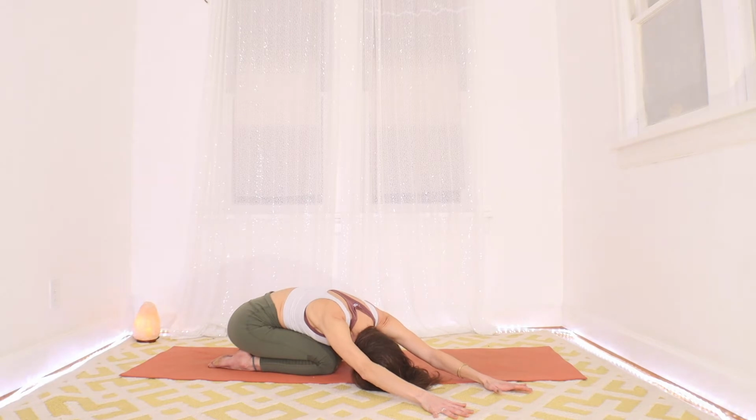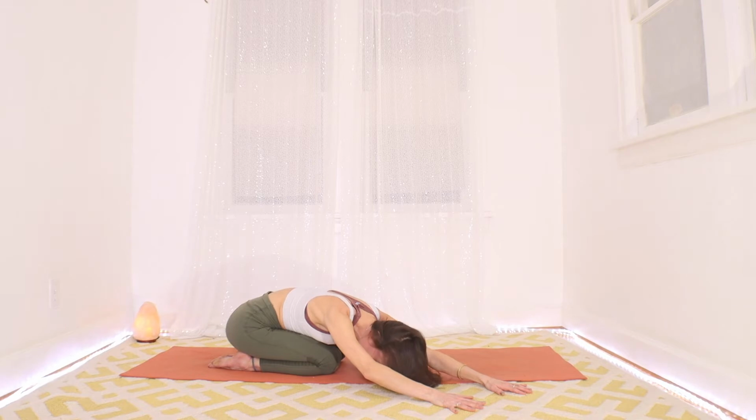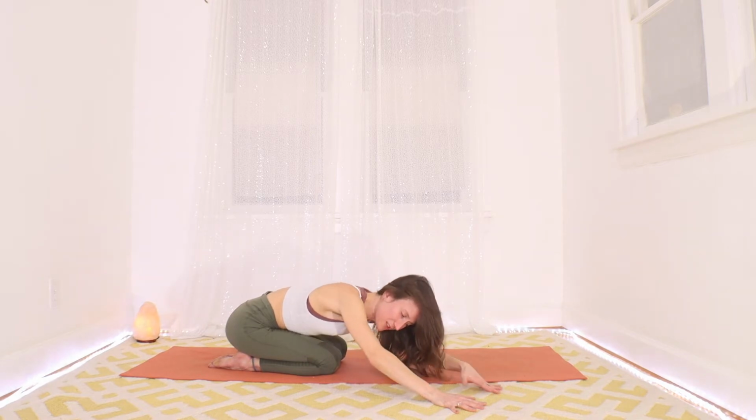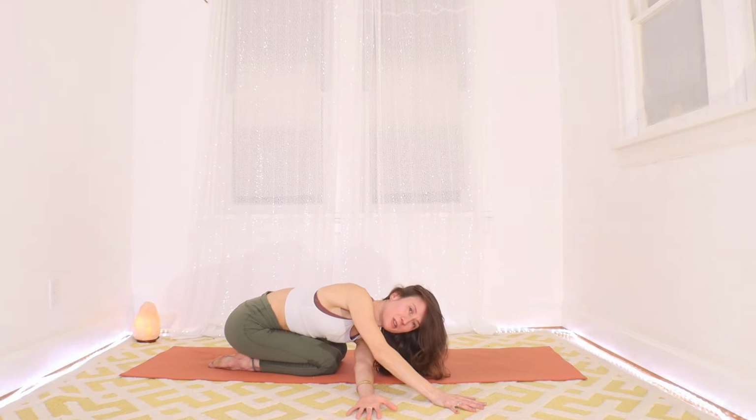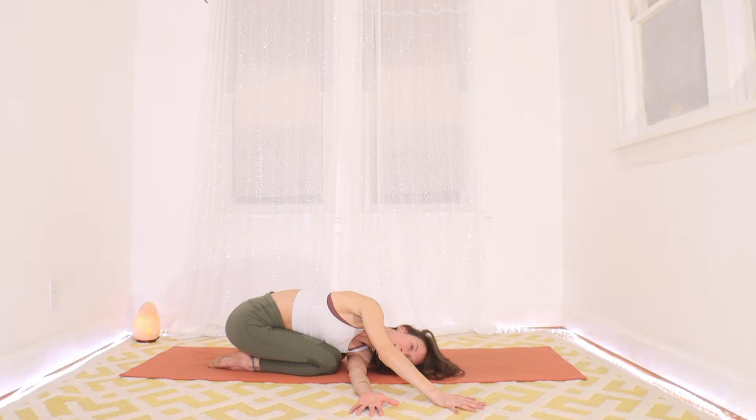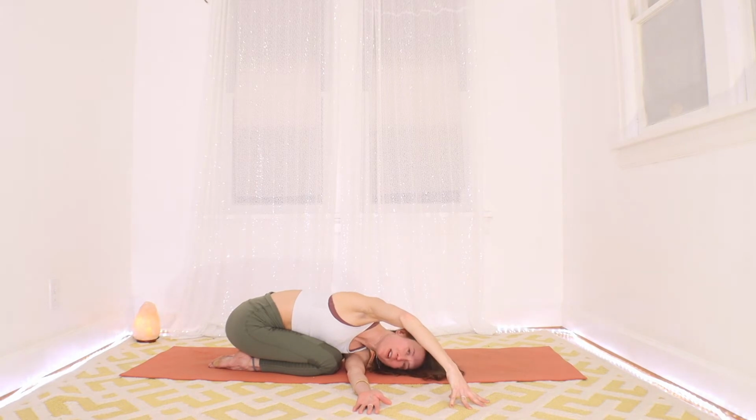Okay, so you can stay just like this, or you can go a little deeper and add a twist here, okay? If you slide your left arm under your right, like you're reaching out perpendicular to your mat, flip that left palm up and drop your head, then you've built a little twist, okay? And you have some options here. Try to keep your neck long, keep that left shoulder down.